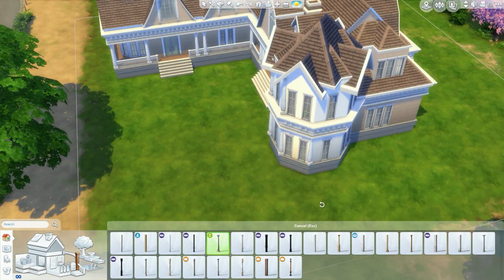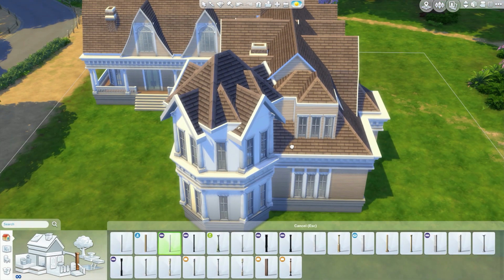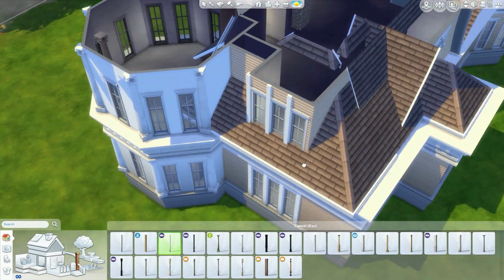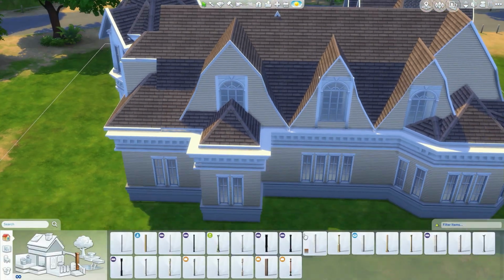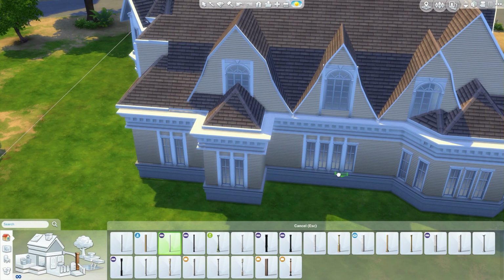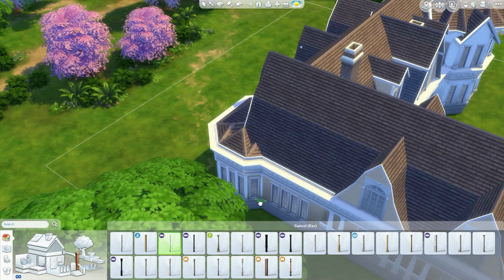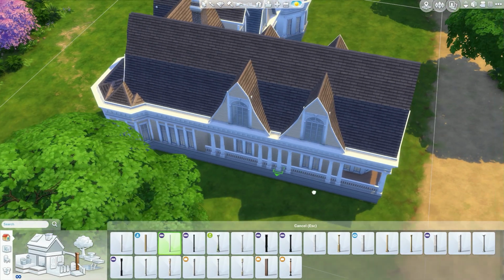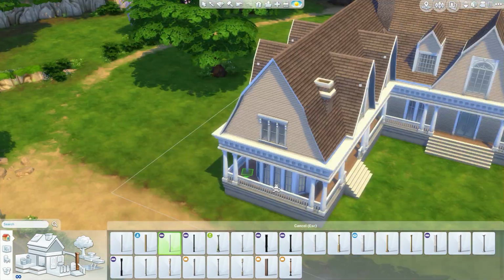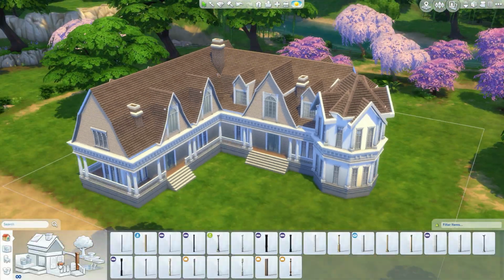I was then adding pillars. I add pillars all around the build, mainly because I just think it gives a lovely effect and it makes it pop a bit. It makes it look like it's got a little bit more detail, so that's what I did there. I added them to most of the windows, and then I moved the windows up, and then on the back area, that's when I went across all the windows and added loads of flowers and things. So that should be pretty good. Then I was just finishing off adding some more pillars around the sides there and moving up these places.